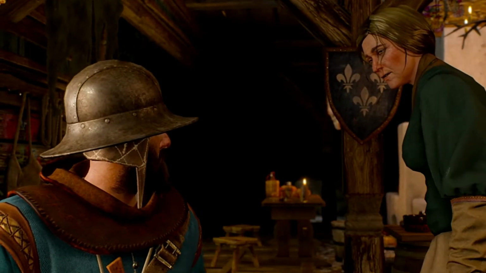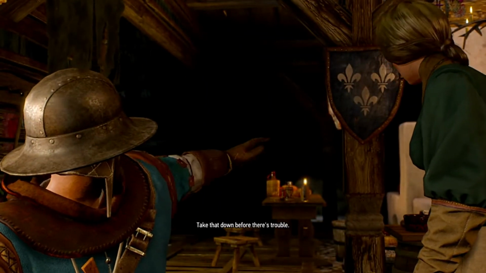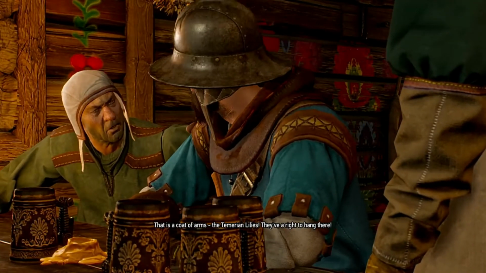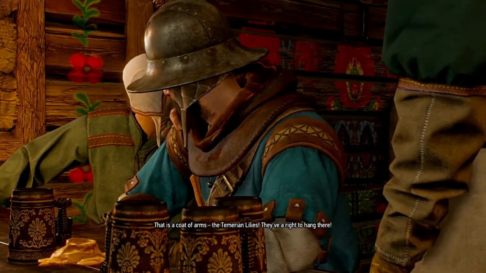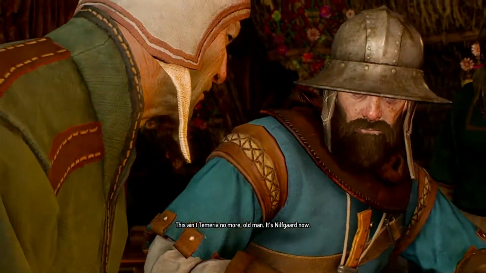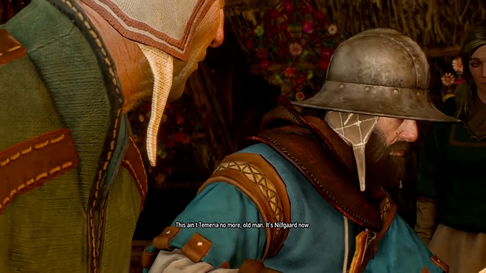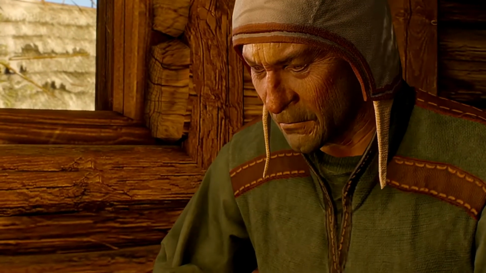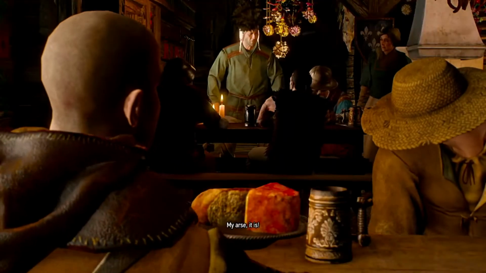What? Take that down before there's trouble. That is a coat of arms, the Temerian lilies. They've a right to hang there. This ain't Temeria no more, old man. It's Nilfgaard now. My arse it is.